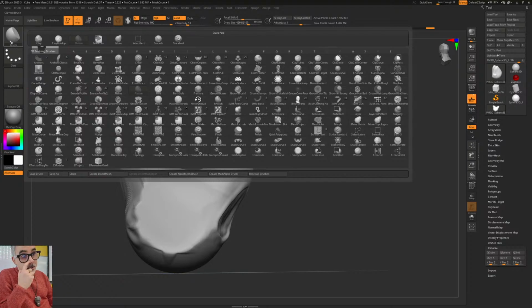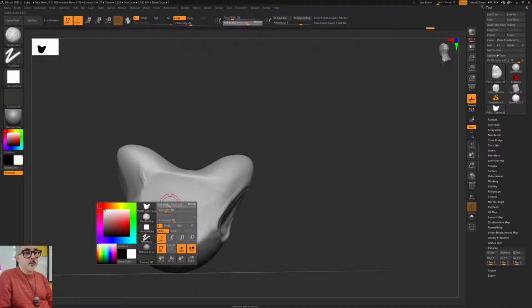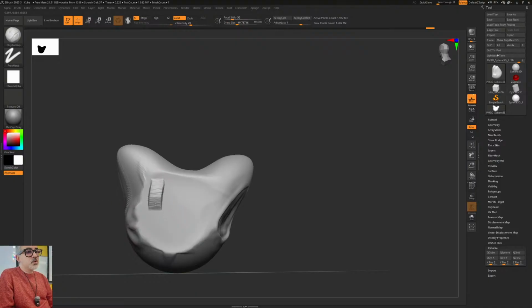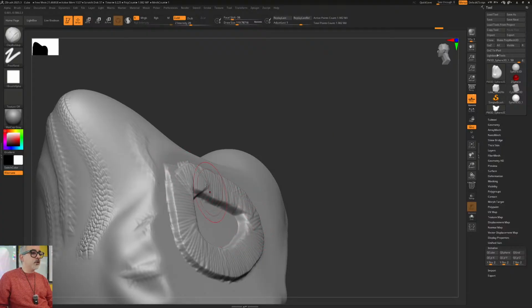The counterpart to my standard is something I use a lot, and that is the clay and the clay buildup. So let's use clay buildup for a second. I'm going to be moving the brush size down. That is going to start doing those kind of squares, and that is just because of the alpha that I have on this area. But if I go here, you will notice that it's raising my surface like if I was adding pieces of clay on top of my shape.